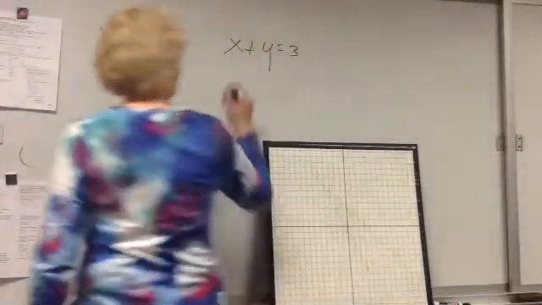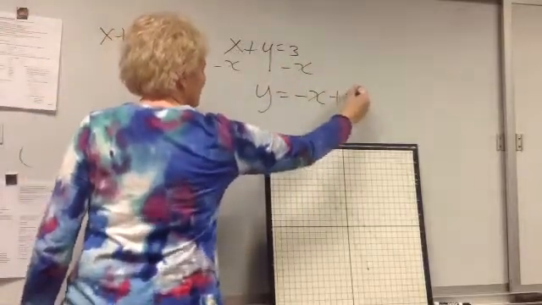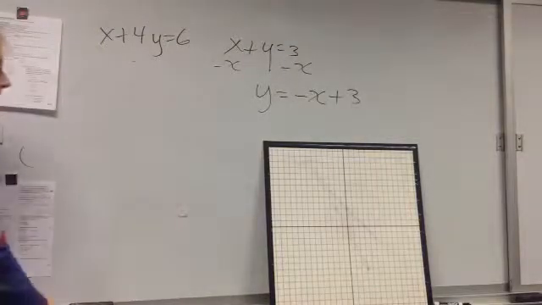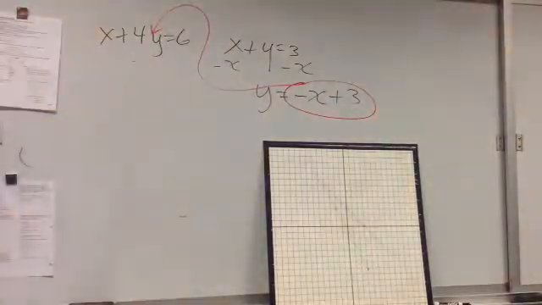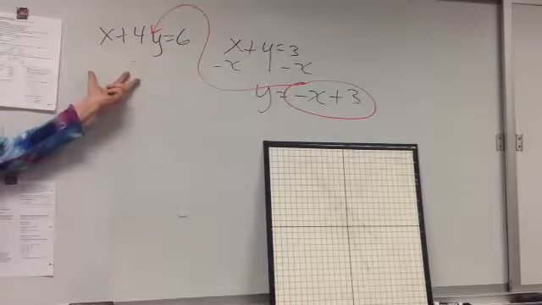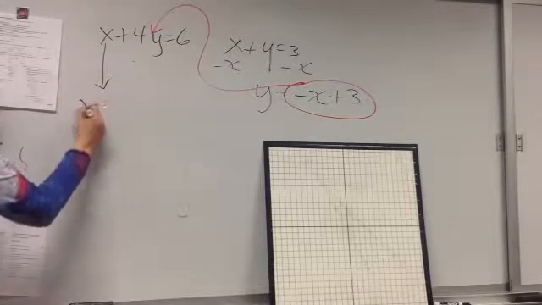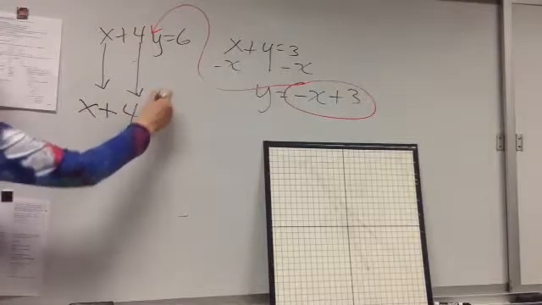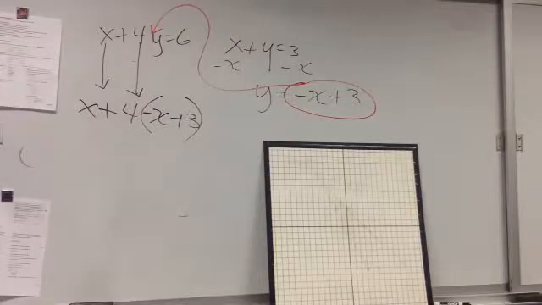All right. Subtract x, y equals negative x plus 3. Now I'm going to sub in this for y. The reason we're putting parentheses is that now we're going to have parentheses. If you just always put parentheses, you won't screw up. So take this, x plus 4 times negative x plus 3. See, if you didn't have parentheses, you would not get 12. And it's 12. You have to use the distributive property.